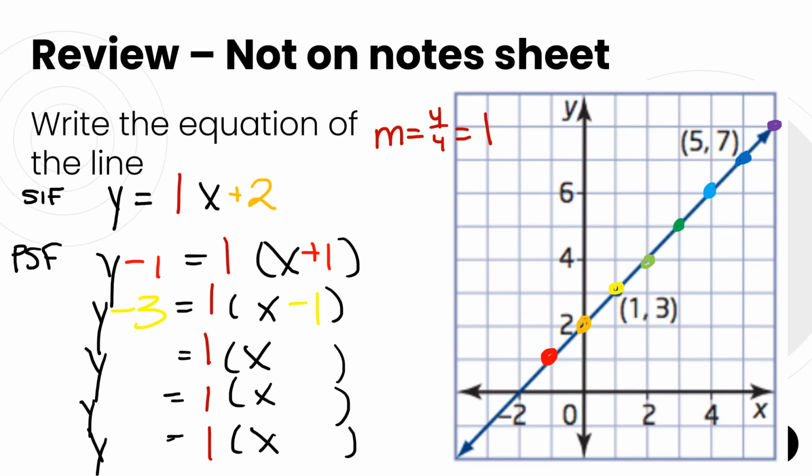Let's say I use this green dot. My x is 3, I write negative 3. My y is 5, I write negative 5. Let's do the light blue. My dot says my x is positive 4, I write negative 4. My y is positive 6, I write negative 6. Let's use the dark blue dot here that has a number. My x says positive 5, I write negative 5. My y says 7, I write negative 7.